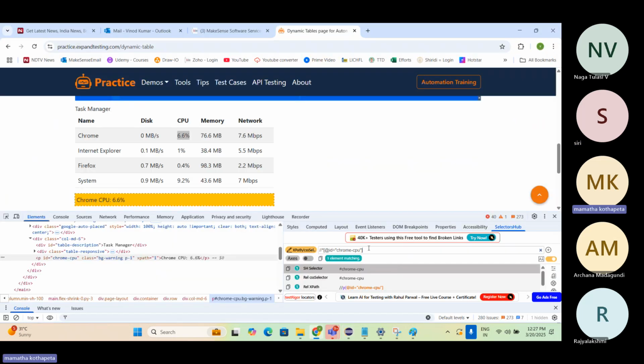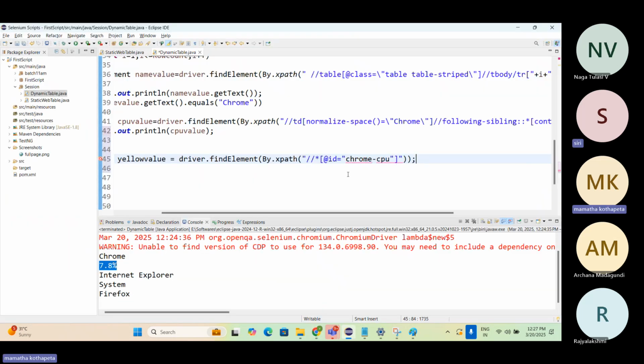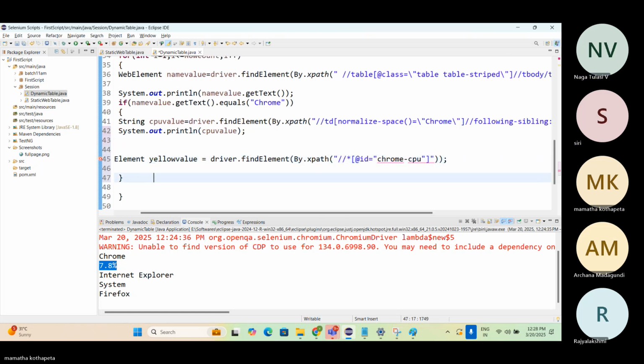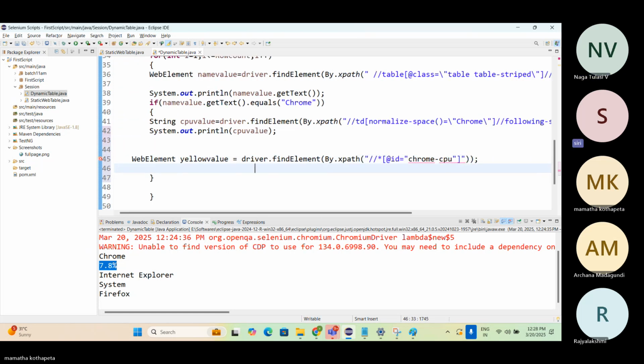There's a problem with XPath. Is that the right XPath which got copied? Okay, star ID. Correct only, right? We have not changed anything.